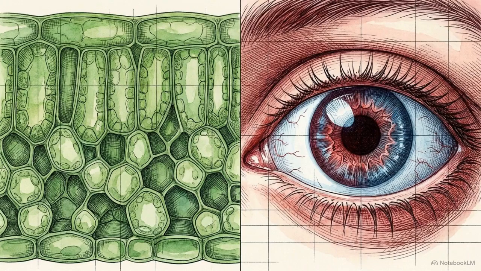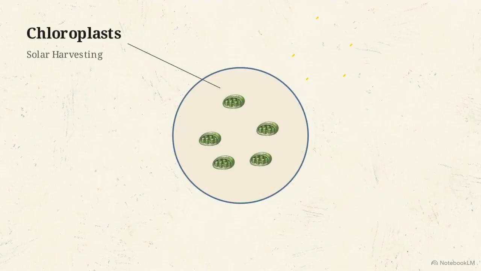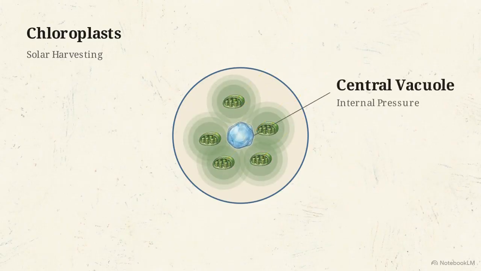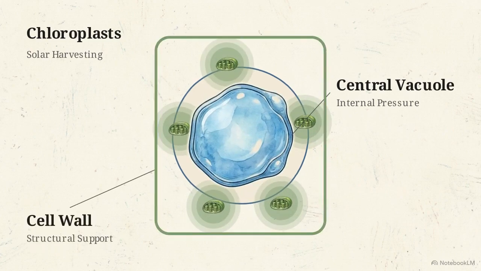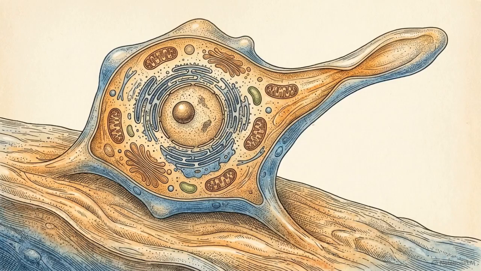While the core internal machinery is the same across most complex life, different organisms add specialized upgrades to meet the specific demands of their environment. Plants capture sunlight for energy using chloroplasts, where photosynthesis happens. These organelles contain green chlorophyll. Plants also utilize a massive central water vacuole and a rigid outer cell wall that provides shape and protection not found in animal cells.